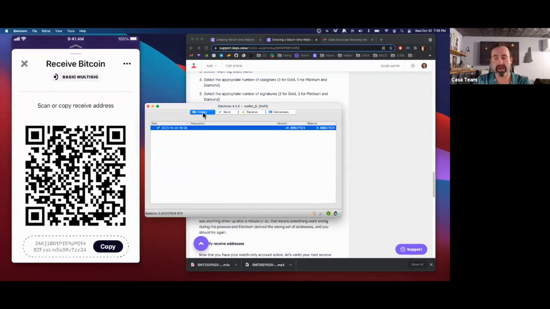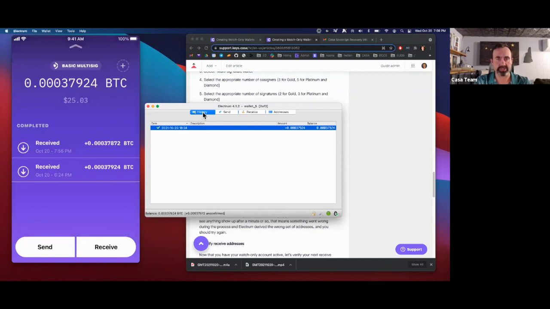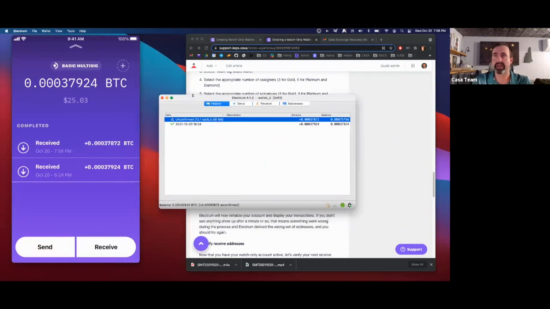Let me tap receive here, and I'll go to my history. And what I'll do is I'll make a quick deposit to this app. I have a second phone here that I'm using. So I'll just scan the QR code here. And I'm going to send some Bitcoin here. Okay, so you notice in the app, it says new transaction detected. I've received 0.00037827 Bitcoin. And you can see that that transaction showed up in our watch-only wallet in Electrum. It's currently an unconfirmed transaction for that same amount. But you notice that essentially what happened here in CASA app was mirrored in Electrum.